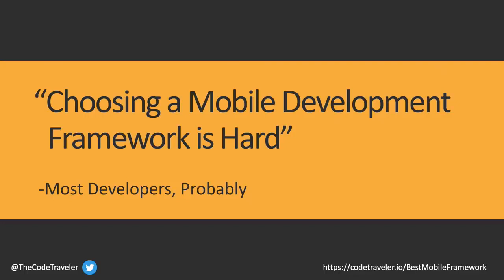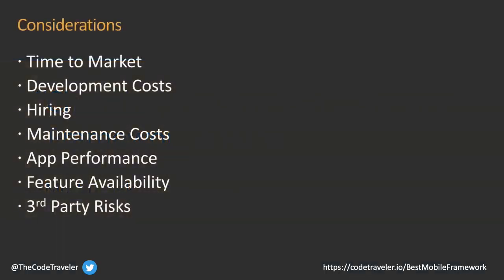And on top of that, there's a lot of considerations outside of the framework that impact our app as well, such as how much time do we have to market? What is our current development costs, maintenance costs? Do we have a team of engineers? Do we need to hire? What features do we need? How performant does our app need to be? And what are the risks going with a third-party solution?